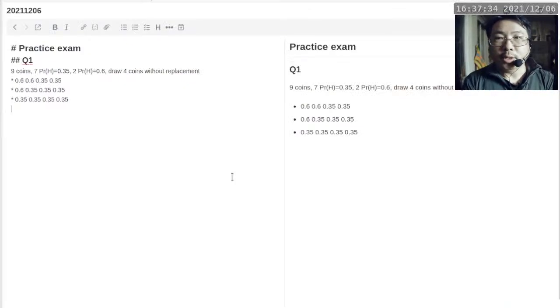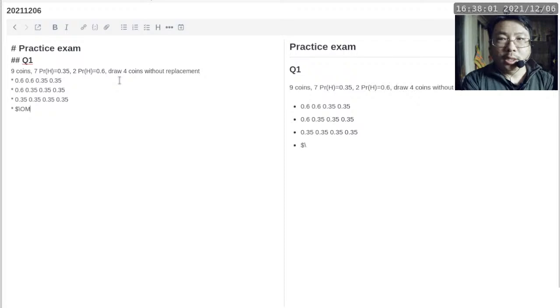Alright, so now we do want to figure out, if we are to pick 4 coins out of it, what is the relative probability of getting this, and what is the relative probability of getting this, and what is the relative probability of getting this. Okay, so we do want to find that out, and we also want to find out what is the omega. So in this case, what is omega?